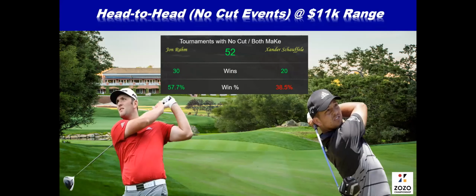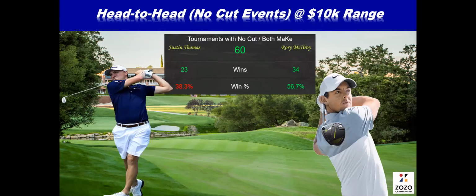And then I did this last week. I didn't do it as in-depth as I did last week, but I did want to look at the top echelon, 10K and up, in a no-cut event, and put them head-to-head. Where do we sit? So there's 2 guys at 11K this week in DraftKings, and you got Rahm versus Schauffele. Rahm wins 30-20. So these guys played in the WGCs, the Tournament of Champions, any no-cut event. When they're both in the field, who typically comes out ahead? And so Rahm wins that one.